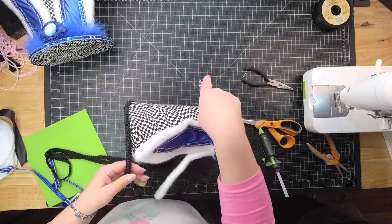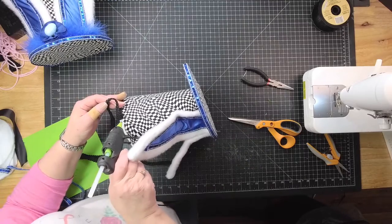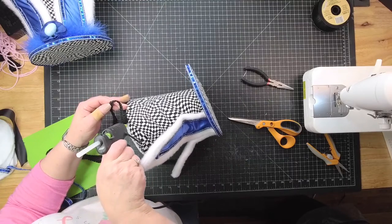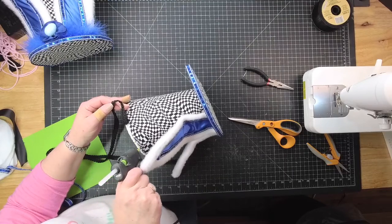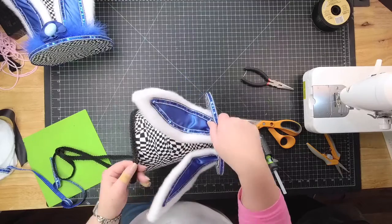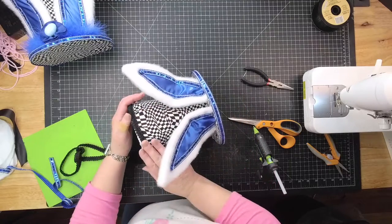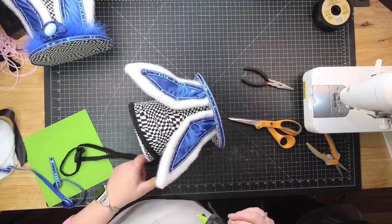But make sure your base is good and cooled off. Don't try to do this if your base or your ears or anything else is still not completely 100% cooled, to where it won't be ruined by you torquing on it here. Let's get this glue gun.